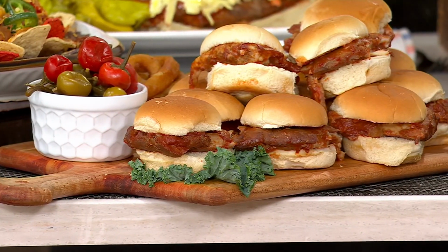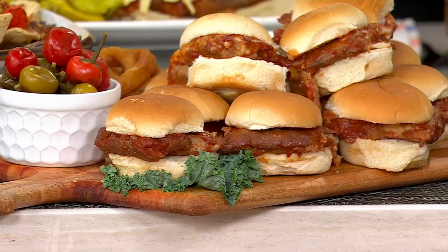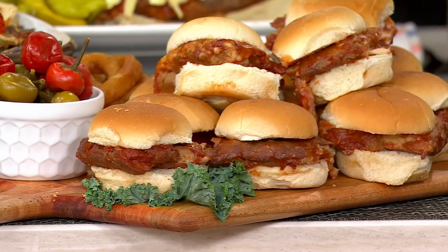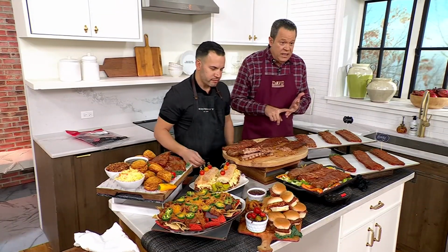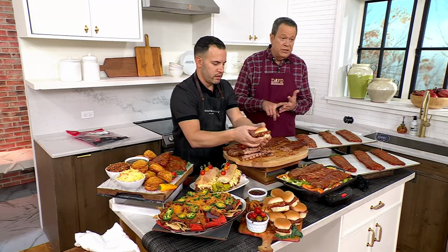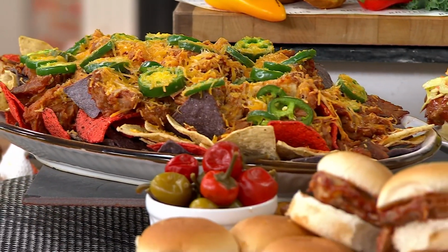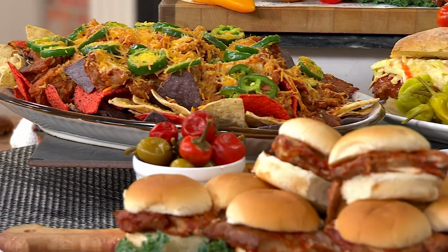So there's so many great uses for these. Eating them as ribs is fantastic, and it's a great experience. You want to make sliders out of these? You want to make sandwiches out of these? You want to pull these or just have a mess of ribs on your plate along with some coleslaw and some baked beans? Or you want to do nachos? Easy. I mean, the nachos is one of my favorite.